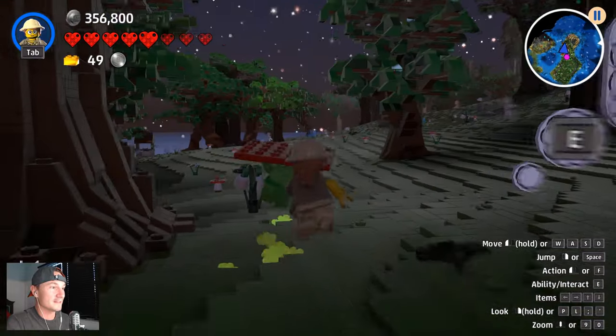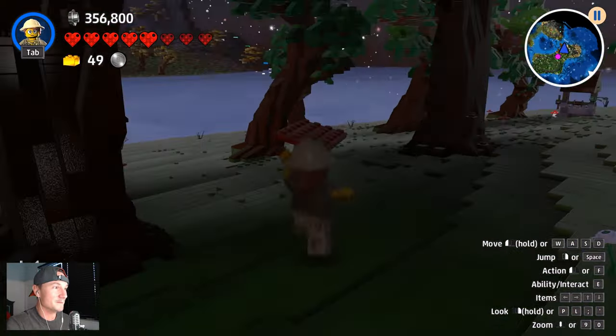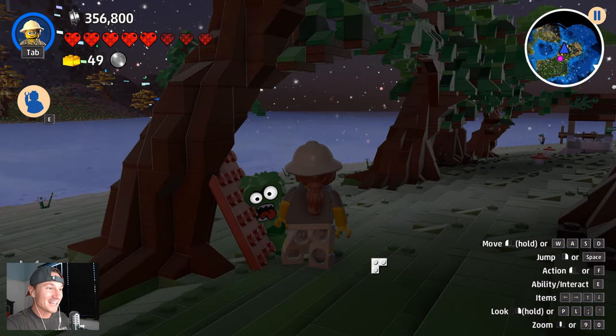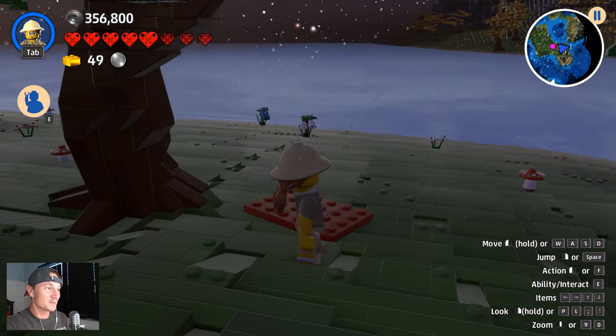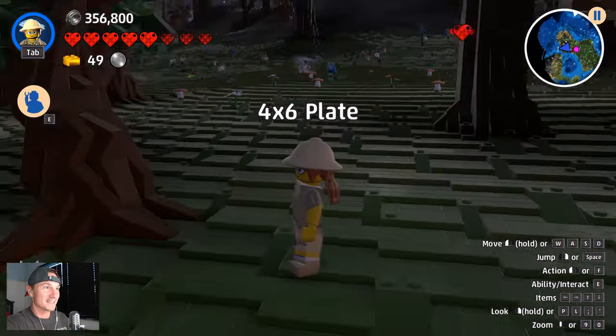Come here. When doing quests, some objects you require will be nearby. Others might need a trip to another world. Sheila, you got him! You can still bring them back, though. Yes! The quest giver will be patiently waiting. What is it? 1, 2, 3, 4... 4x6? 4x6. Awesome.